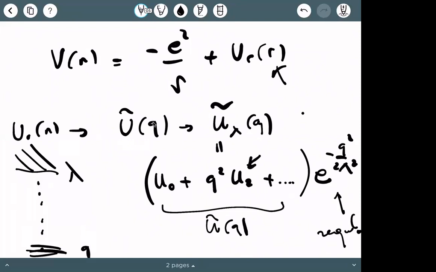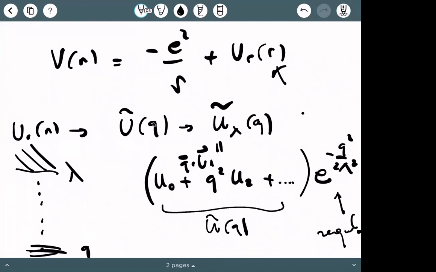These are unknown coefficients. Because I don't know U, I cannot know the Taylor coefficients. So the Taylor coefficient, this is the first term. I put no linear term. And the reason I put no linear term is that I assume my potential is spherically symmetric. If it had a linear term, I would have something like a vector of coefficient Q dot, say, U1, right? Because you need to build a scalar and Q is a vector, you need a vector, right? Which means that U is not spherically symmetric.